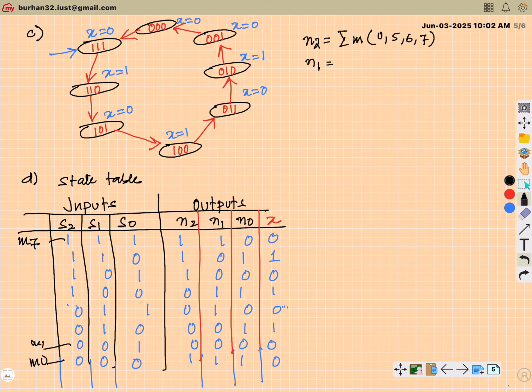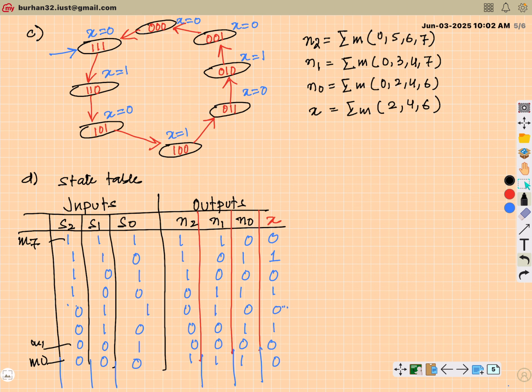Likewise, N1 has min term 0, then there is 3, 4, and 7. N0 has min term 0, 2, 4, 6. We also have X, which has min terms 0, 1, 2, 4, and 6.